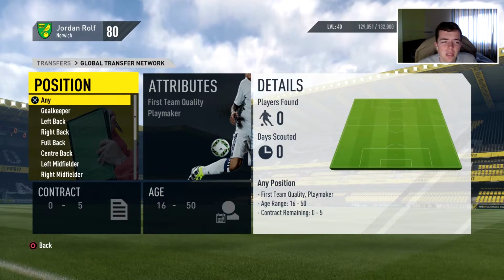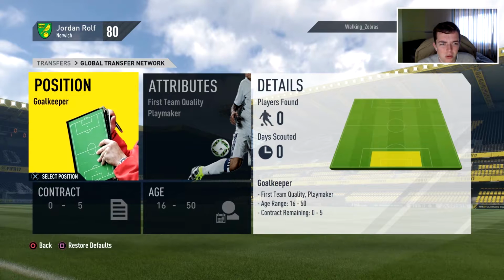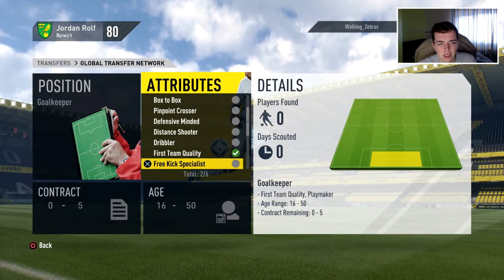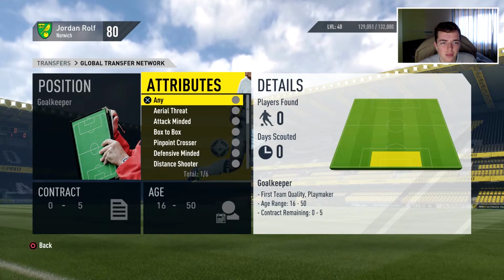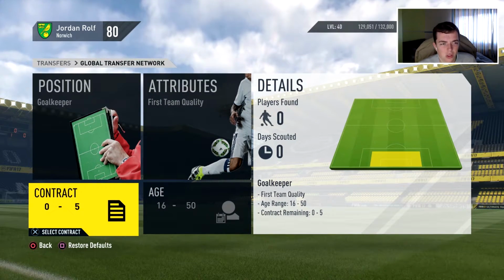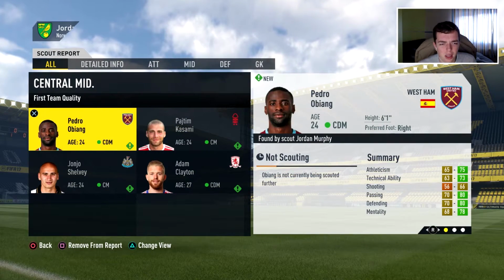So we're now setting up the instructions for the scouts to go out and get some good players. We definitely need to get a goalkeeper, and for me he is going to be a first team goalkeeper, I think. So it's definitely first team quality. Obviously playmaker doesn't matter at all, but apart from that, it's definitely someone who's going to have to be first team quality. The age doesn't really matter too much, and contract doesn't matter either.